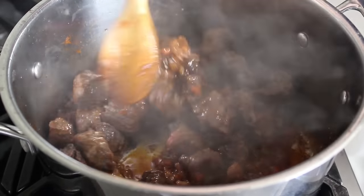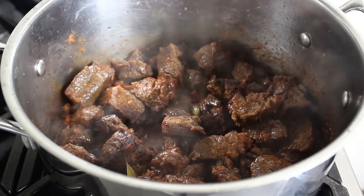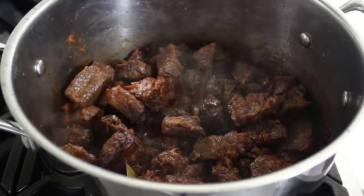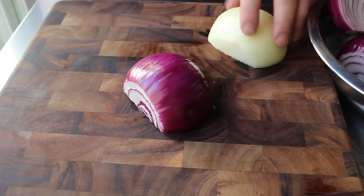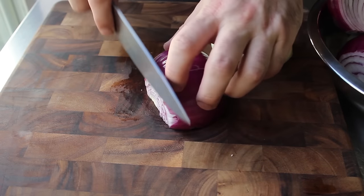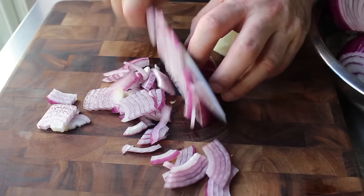We're going to cook that, stirring for a couple minutes until the bottom is deglazed, at which point we can add our massive amount of sliced onions. I'm using a combo of red and yellow onion, but any combination will work. To prep these, besides peeling them and cutting them in half, make two cuts one way before slicing across as usual. Please do not waste time trying to be super accurate, as these onions are pretty much going to cook down to nothing.